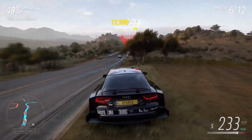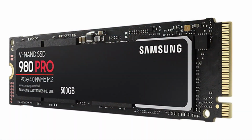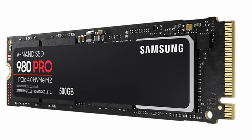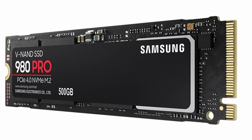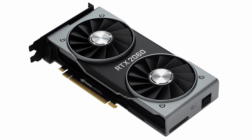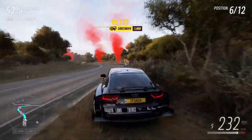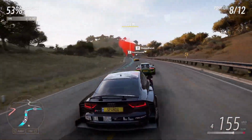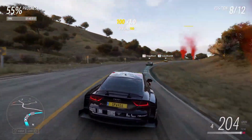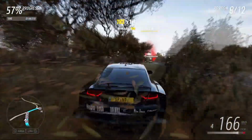Now if you want something that's cheaper than this, I recommend downgrading the storage to 500 gigs of SSD instead of a terabyte, and that is going to save you around 30 extra bucks for the same performance. And if you want to save even more, then I do recommend going for the RTX 2060, where you save $20, and if you go with 500 gigs of SSD and a 2060, you're spending around $50 less than this PC, and you're getting really similar performance and actually great 1080p performance. So that's up to you and up to your wallet.